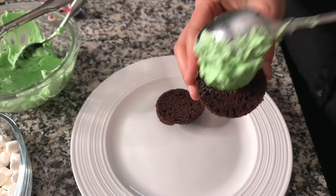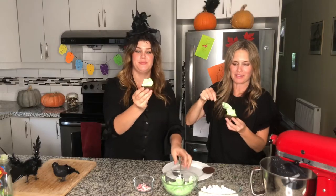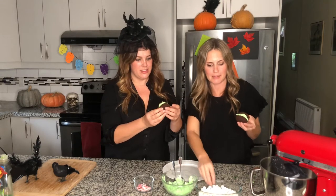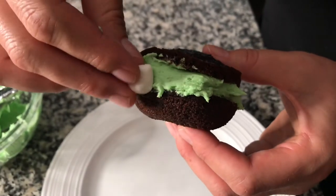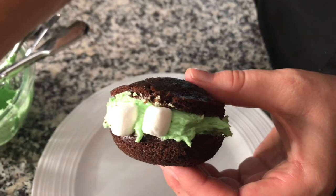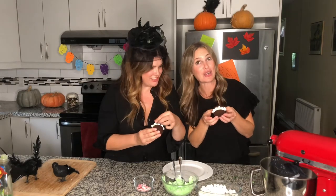Off with their heads. Now take a dollop of your filling and plunk it on top, put on its head. And now we're really gonna make this look like a monster by giving it some teeth. Use mini marshmallows for this part. Looks like my guy needs to visit the orthodontist.